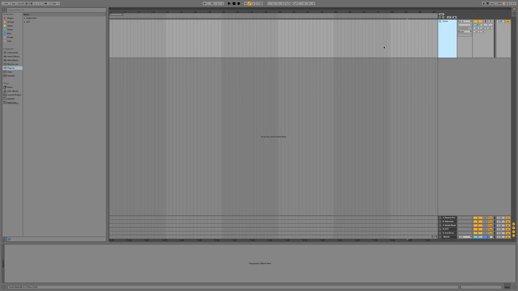I'm going to show you how to set up a recording device in Ableton. So first, we want to create an audio track. We can do that by pressing Command T, or Control T if you're on a PC, or you can right click and go right down here and hit Insert Audio Track. That works too. We want to make sure it's an audio track because we can't really record audio into a MIDI track.